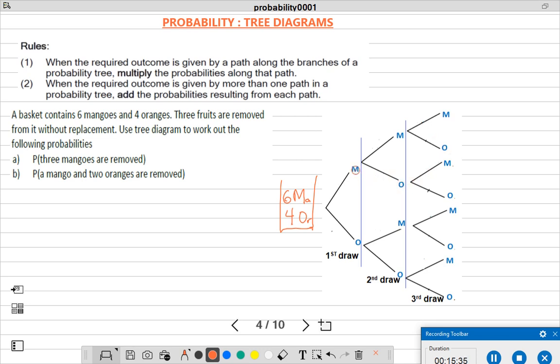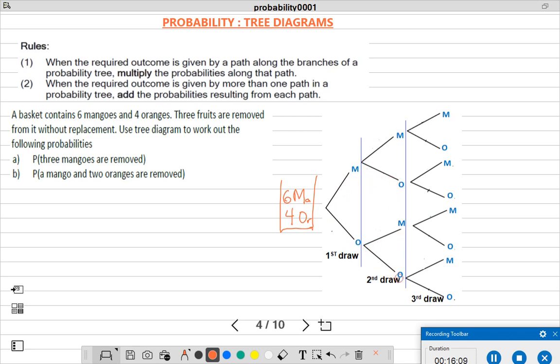Even here, if you had a mango for the first removal, and the second one you get orange, then for the third one you can either get a mango or orange. The same applies here. If you had a mango, you can get a mango or orange. Here, if you had orange, you can get a mango or orange. So, first fruit, second fruit, the third one. You need to know that we have two items here, mango, orange. So for each draw, for each path, you have two options.